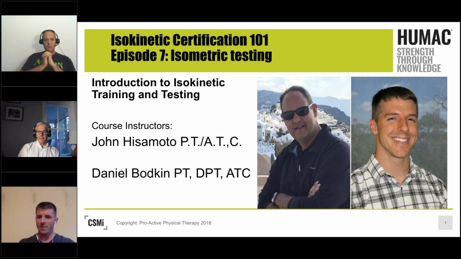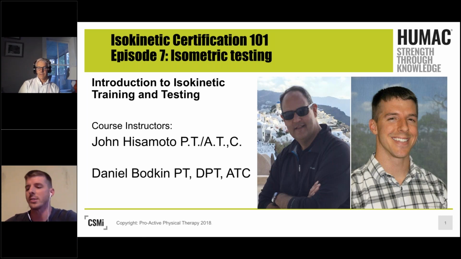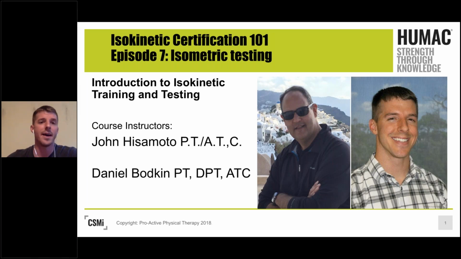All right, so we are moving on from the training portion of the isokinetic dynamometer to the testing portion. So tonight we're going to go over isometric testing and how you can implement that into your return to play decisions. And then next month, John, you're going to teach us about isokinetic testing with a focus on the interrupted stroke eccentric function of the isokinetic test. So if anybody needs to catch up on any of the training things we talked about, the mobility, stability, strength, and control, you can go back to isokinetics101.org and watch those on demand. But you can follow along in the next few months to get into the testing side of it.